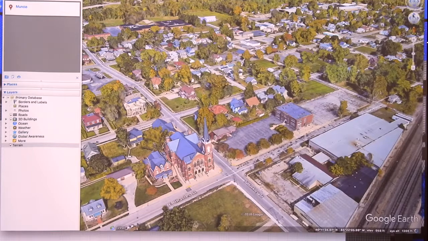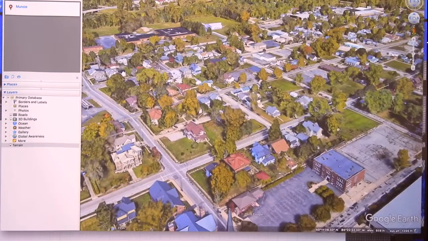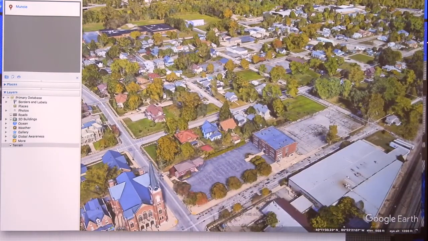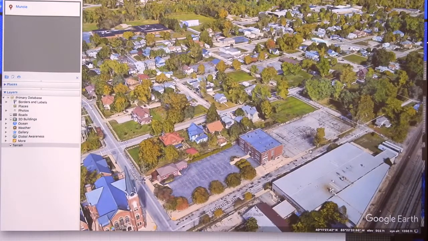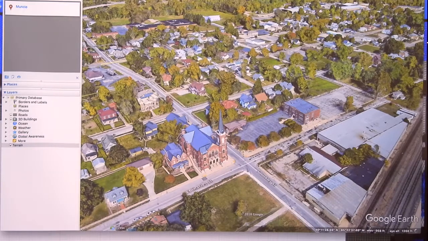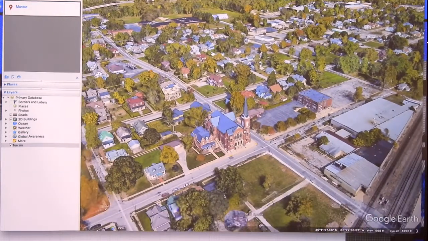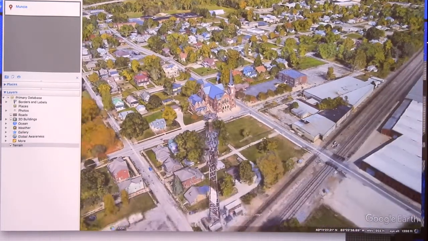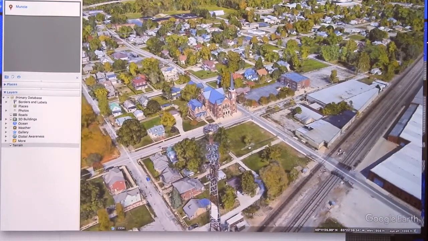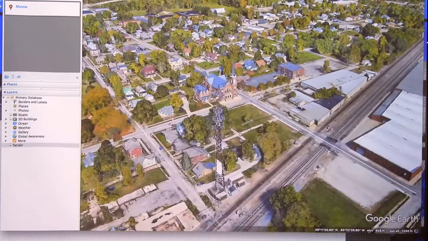So you're just going to want to play around for a while and find out what is the optimal angle that displays where you think your infill strategy would work. And the far east portion of our site here, as you can see, has plenty of available land. No question about that. And then the three-quarter view gives the landmark view of the bell tower for St. Lawrence, and that becomes noticeable. We can also see a communications tower, the cell tower right here on the edge of the railroad track.